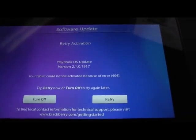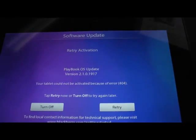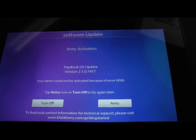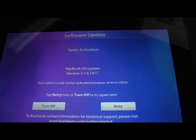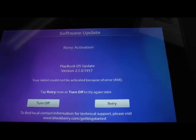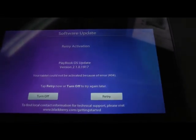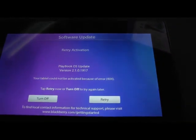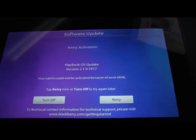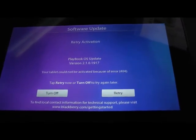It used to be you could just hit retry if you waited long enough because sometimes the Wi-Fi wouldn't catch up. But now — and I've seen this online — other people are getting this problem too. Fair warning: if you have a Playbook you're going to sell, do not wipe it. If you're going to give it away, don't wipe it. Just erase your personal stuff, but don't do a full wipe or they'll get stuck here. This thing is effectively useless because of what BlackBerry did. If anyone knows another way around this, or someone from RIM or BlackBerry sees this, please turn on the server. There are still thousands of these out there used for mundane tasks, and it's ridiculous that you turned it off.